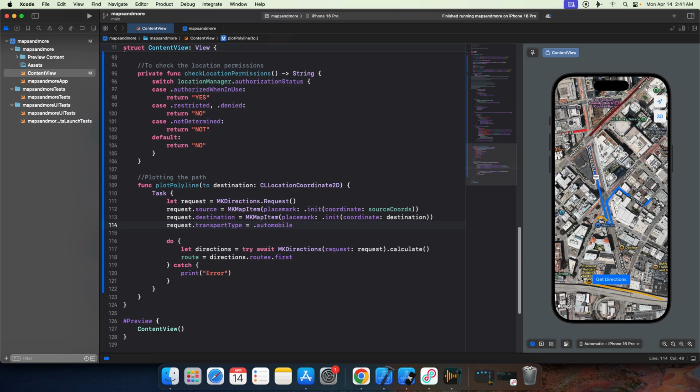If you would like me to show more advanced stuff, more cool stuff, like saving coordinates onto Firestore as geopoints and then retrieving them back and plotting them here, kindly let me know, and I'll try to make this into a series of videos wherein I can show each and every cool thing that you can do with MapKit. So yeah, guys, that's exactly what I wanted to show you in this video.